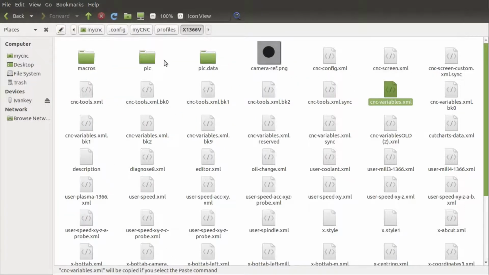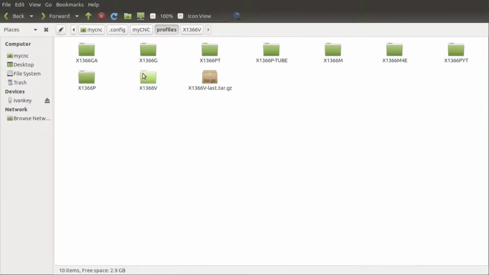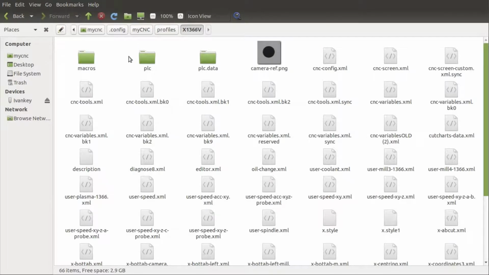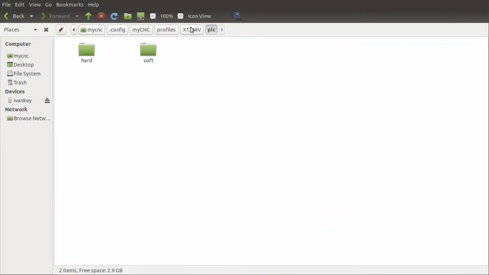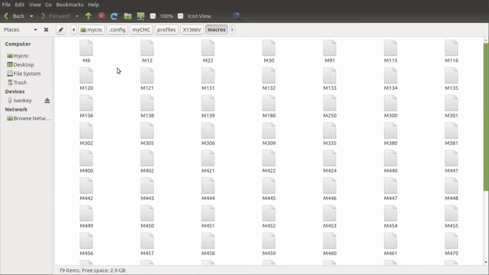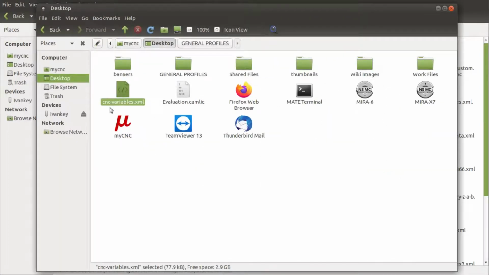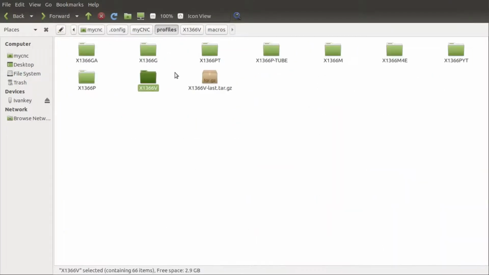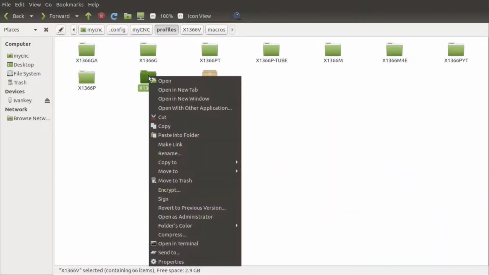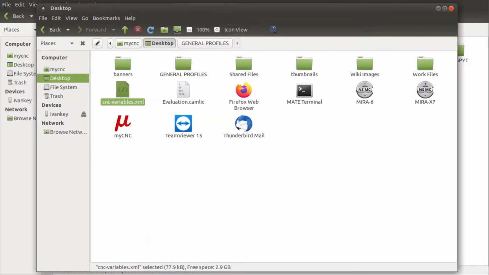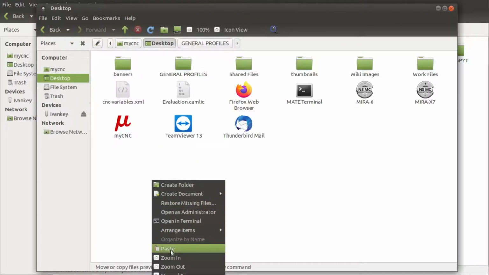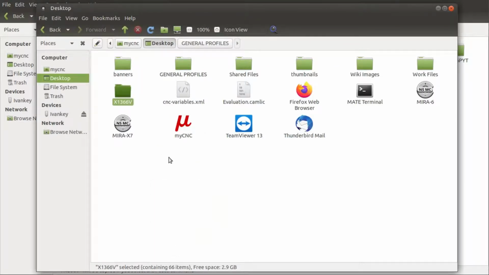Then additionally, if you've done any changes to the hardware or your software PLCs or perhaps your macros, you can go ahead and copy those folders from your old profile folder to, again, your desktop or some temporary folder in a different location. Alternatively, you can also copy the entire old profile folder over to your desktop to have it as a backup in case you would like to roll back after updating.